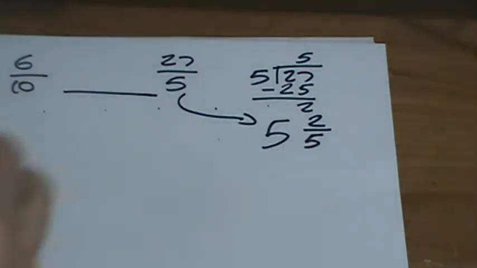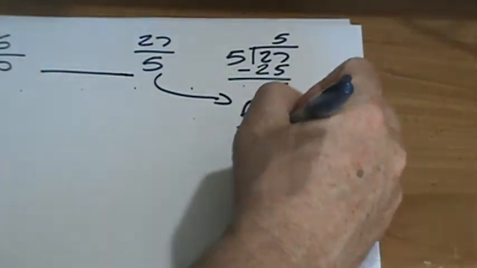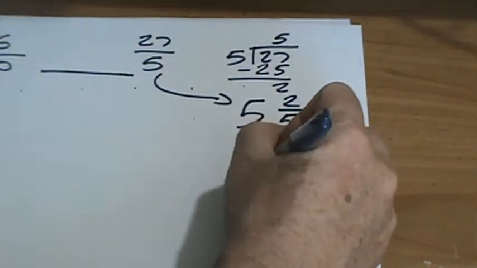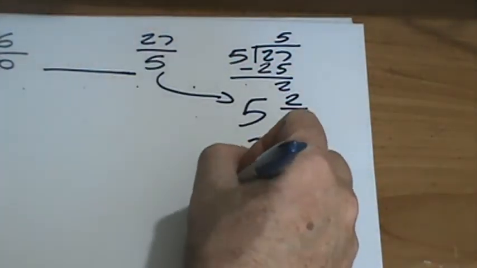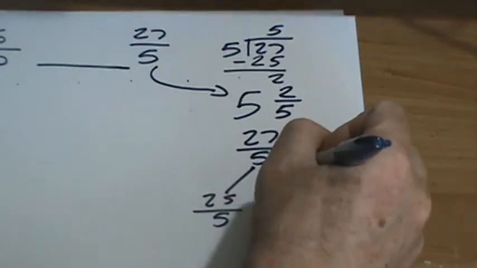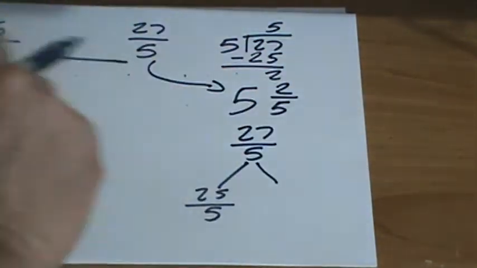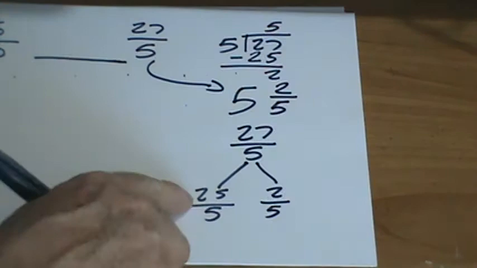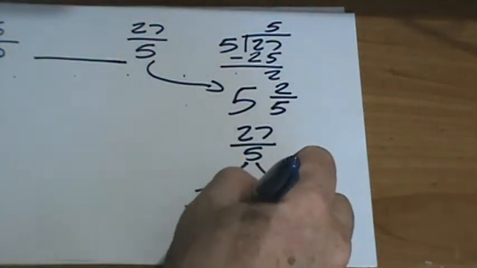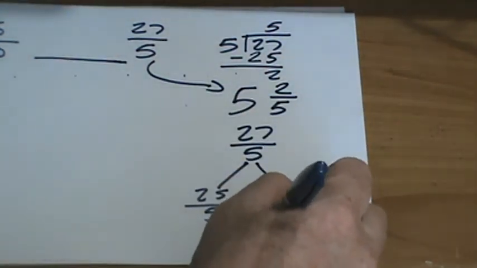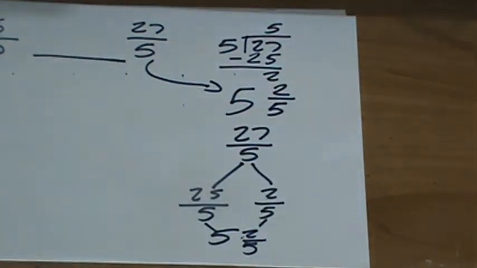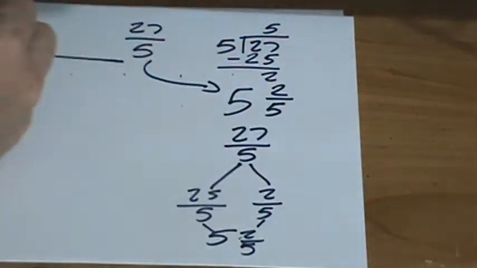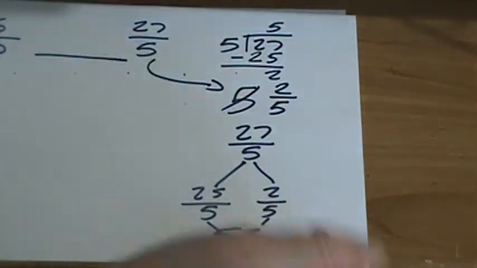Remember, we can also do this as a number bond. My name is Bond, number bond. Okay, look, 5, 10, 15, 20, 25, so we have 25 fifths, and then 2 left over, 25, 26, 27, 2 fifths. 25 divided by 5 is 5, and then we bring down the 2 fifths. Okay? Does that make sense? I hope so. So now we have 5 and 2 fifths and 5 and 6 tenths. So all we need to compare really is the 2 fifths and 6 tenths because the 5s are equal.